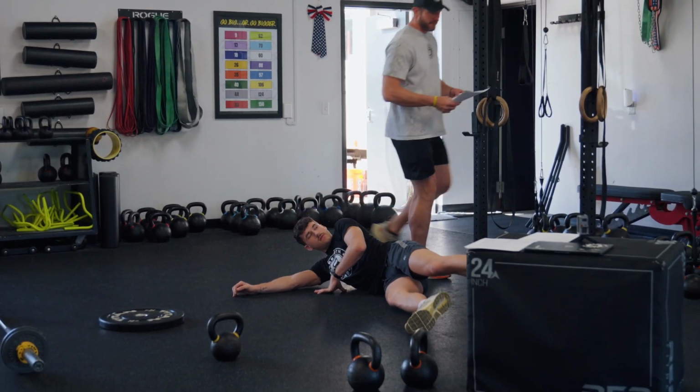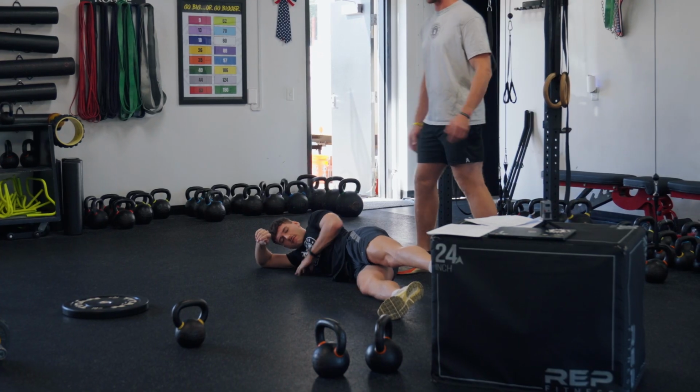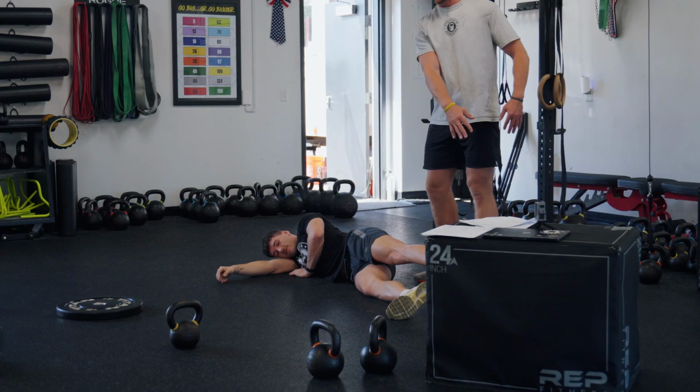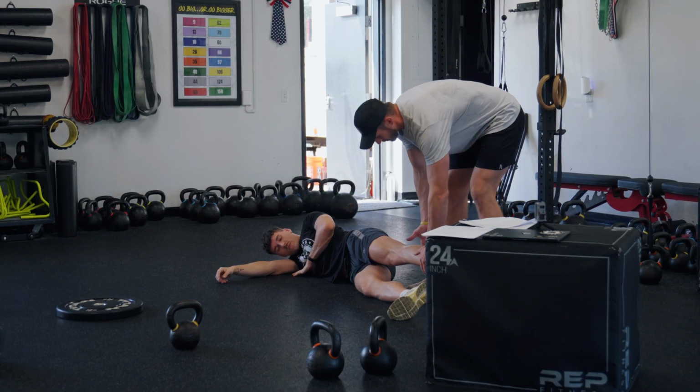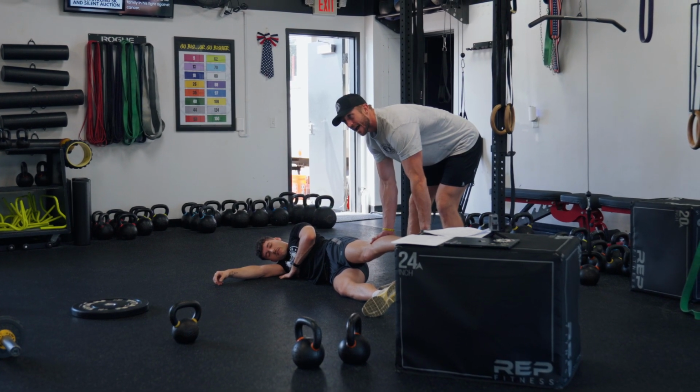Side-lying hip abduction, 15 reps each side. This did build up, even though it's a body weight exercise. We want to be pretty specific. So Alex clearly knows his good positions here. And so he's in a straight line, but it's very, very important. I'm just going to move you around a little bit. So when he's in this position, you see his toe is pointed towards the ground. We always have to have that, okay?